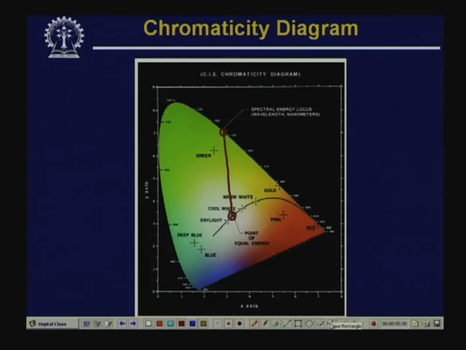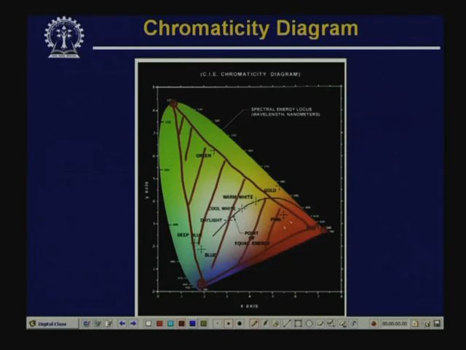Now, as we have said that we have taken red, green and blue as primary colors, in this chromaticity diagram, if I consider this point to be the green point, this point is the red point, and the blue is somewhere here, and if I join these 3 points by straight lines, what I get is a triangle. So, by using this red, green and blue, I can generate, as we have just discussed, all the colors which are present within this triangular region. This triangular region does not encompass the entire chromaticity diagram, because the diagram is not really triangular.